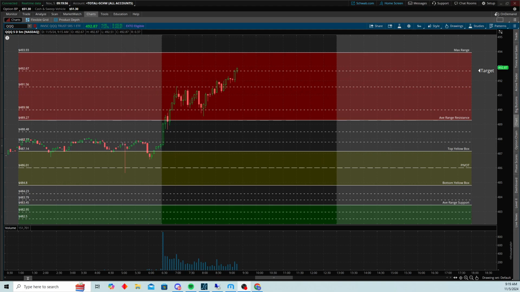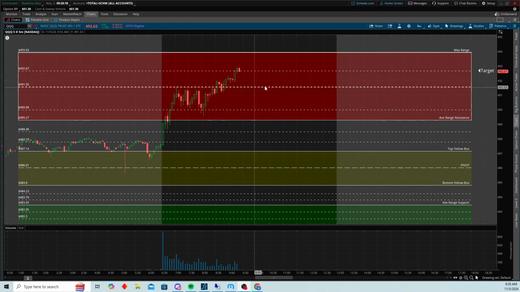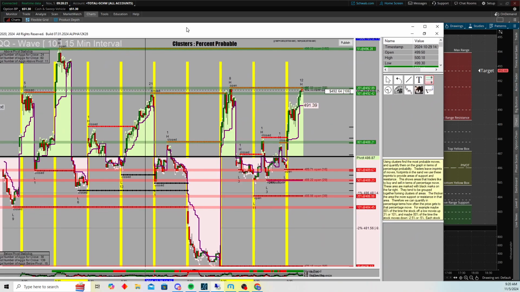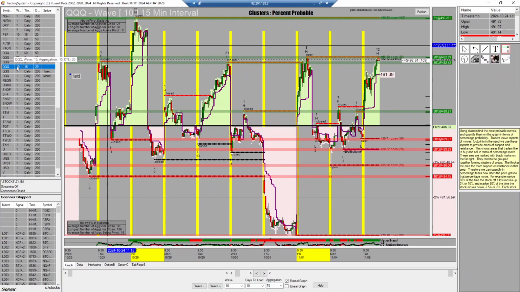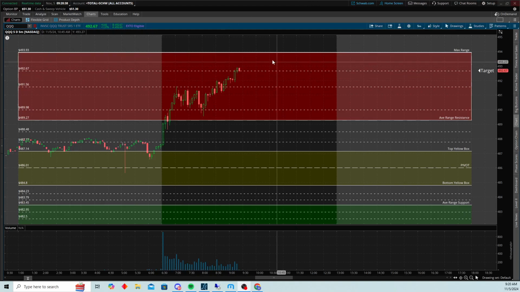All right, that didn't take long at all. We are coming up 1 cent off 492.89. Contracts are at 0.97, or contract, I only have one left. But yeah, that's our final target. Again, I will post this chart at the end of the day to see if this was the top, as all of our targets have now been acquired. Once this reloads, we got the 10-way 15-minute, hit its open state. The 1-wave daily on the Monday, Tuesday splice hit the open state. 20-way 5-minute hit the open state. And we reached close to the top, close to max range, but this yellow box resistance at 492.67.